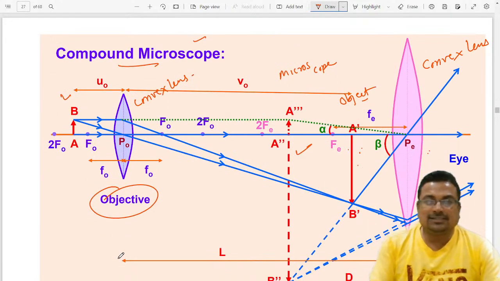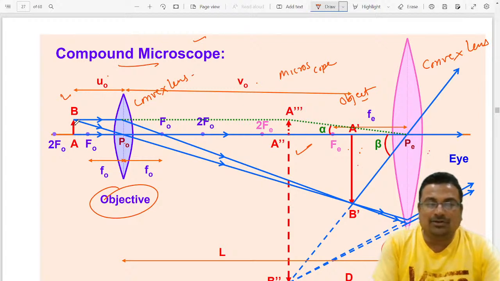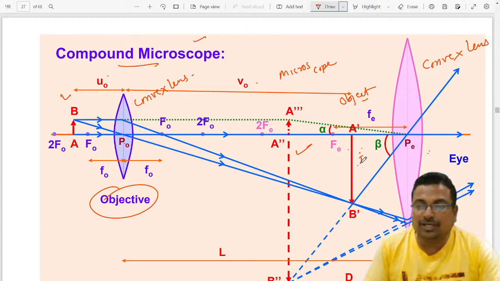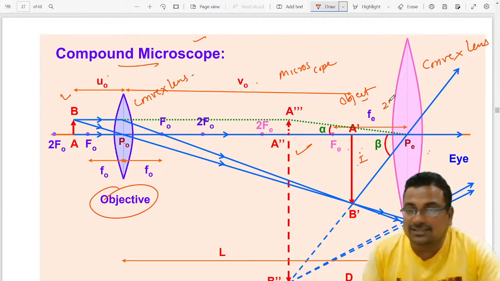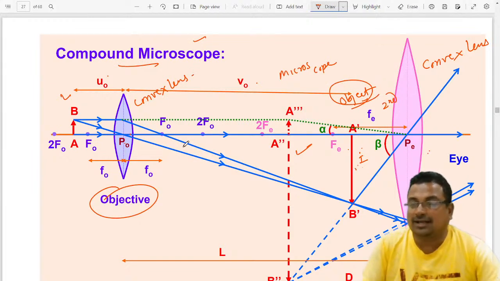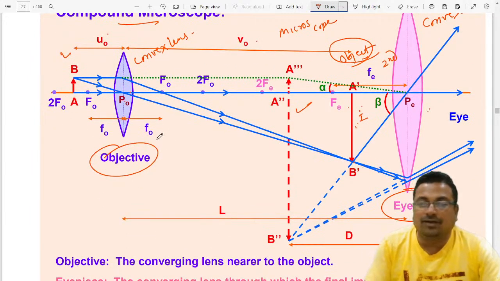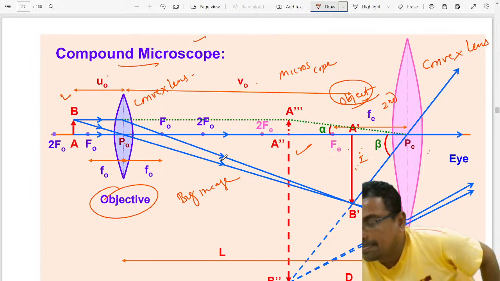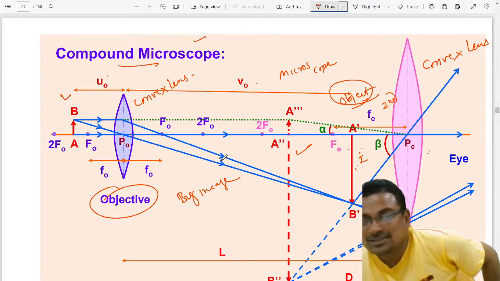So friends, this is our object distance, this is our image distance, this is the optical lens. When the light comes, on the left we are keeping the object, after refraction the image is forming here. This is the image for the first lens. For the second lens, this image acts as an object and magnifies again. So it forms a big magnified image. So this compound microscope is called a magnifier of the object. Common eyes cannot see the things that can be seen by the compound microscope.